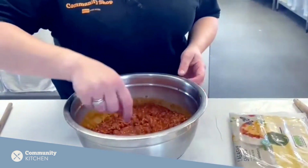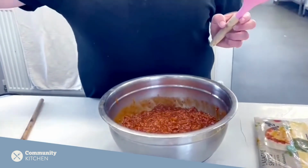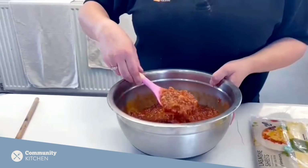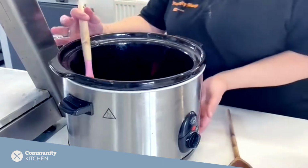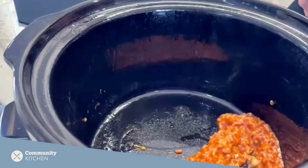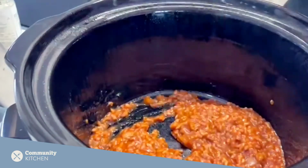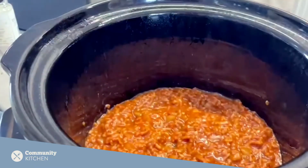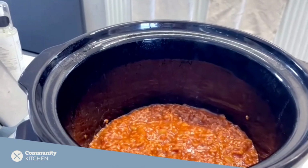If you want to be more creative, you can make your own lasagna sheets. So we're just going to take the lid off and turn it down to low. This recipe does take about 7 to 8 hours on a low heat. I'll just show you. We're going to put a nice layer of the mince in the bottom. The recipe will be online, so you can follow it step by step. Then we're going to take our lasagna sheets and layer it up now.